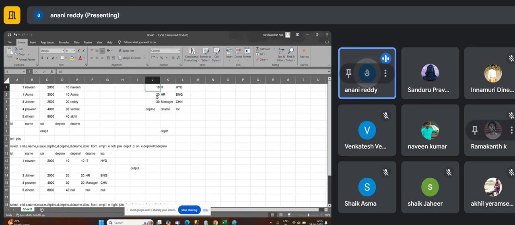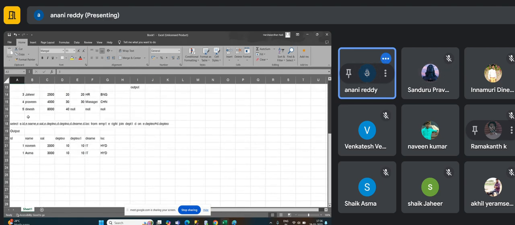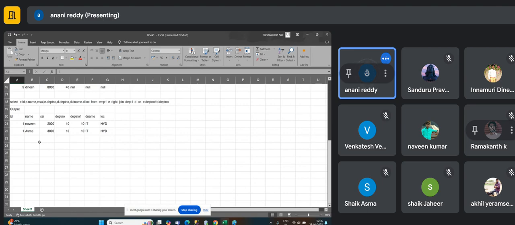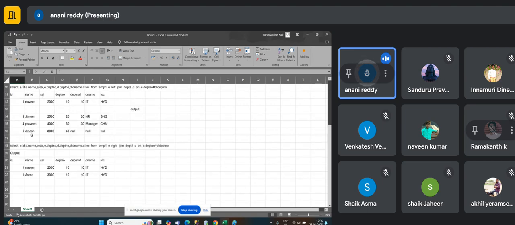Then it is looking for the second entry from the department table, that is department number equal to 20. This 20 is looking for the value of department number 10 from employees, not matching. Similarly, this 20 is looking for the second entry from the employee table, 10, not matching. These two entries will not come into the result side. Then this 20 versus 20 from the employee table is matching. Then I was expecting a Zahir value. Where is the Zahir entry?